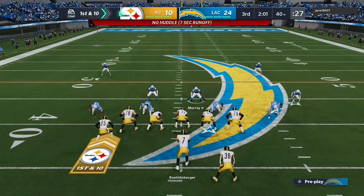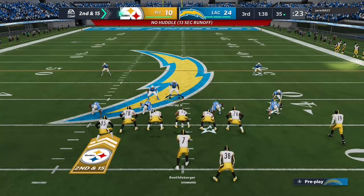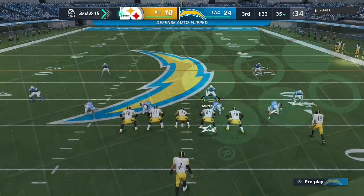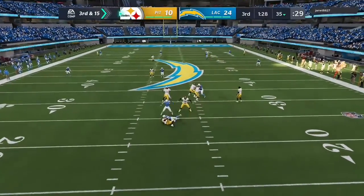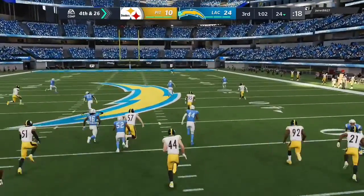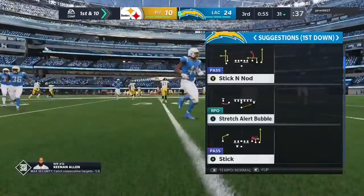A Pittsburgh first down, a gain of 13 yards. Roethlisberger to his running back — complete. Now that play is blown up, losing yardage, back at the 35. An incomplete pass — a lot of force bearing on him, he could not hang on. Third down. Five wide receivers on the field — as a defender you know the ball's coming out hot. They expected it and popped it free. The Chargers rush gets there — Chris Harris speeds in for the sack on the corner blitz. Third and long defense with no fear, bringing pressure with confidence in their coverage.